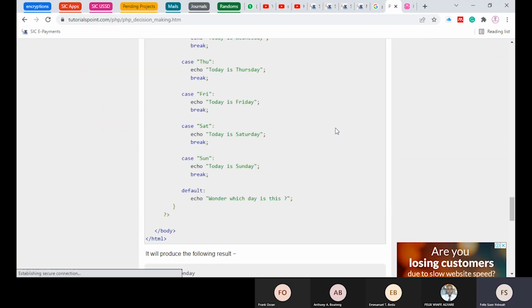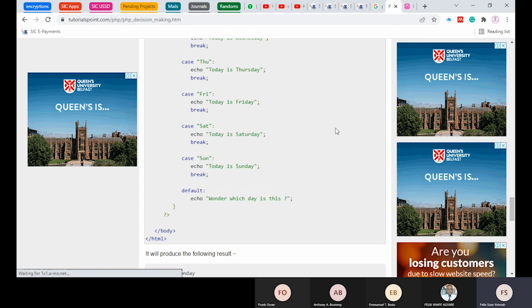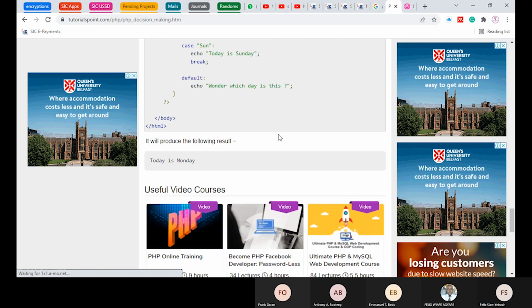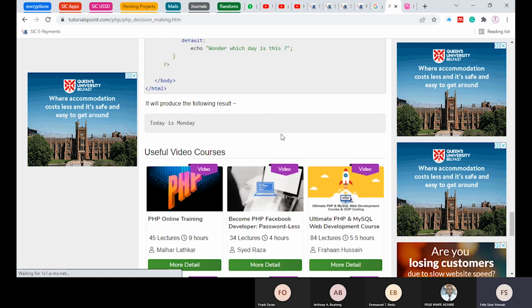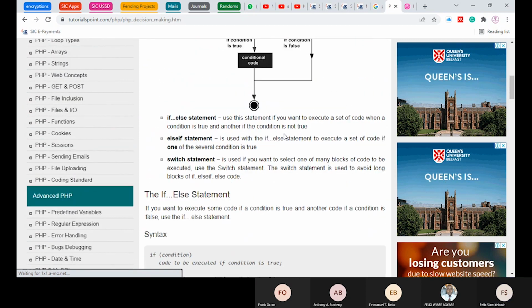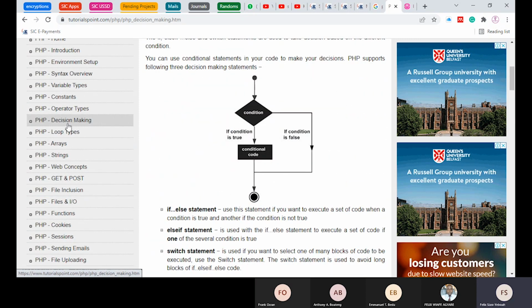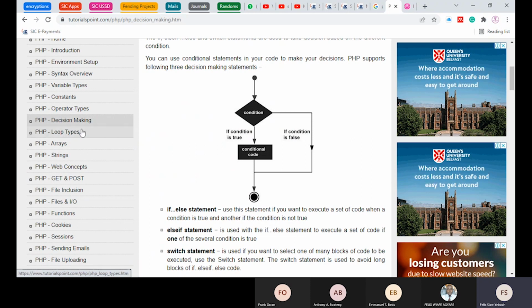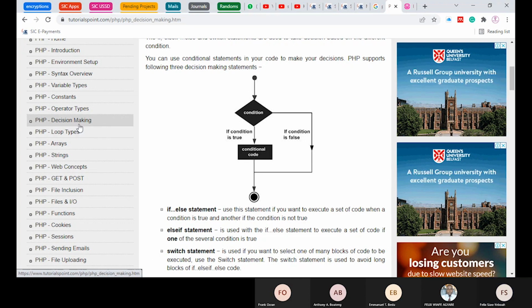The same switch statement can be used to perform our grading algorithm that we wrote earlier. So that is it for the decision making types. Now we jump to the loops. But before we go to the loops, please, is there any question that needs to be clarified before I move to the loop types?